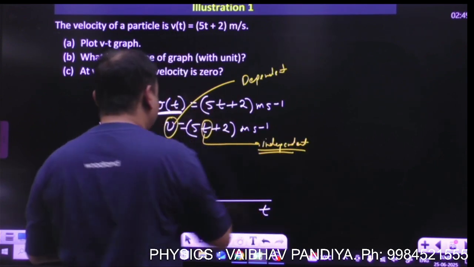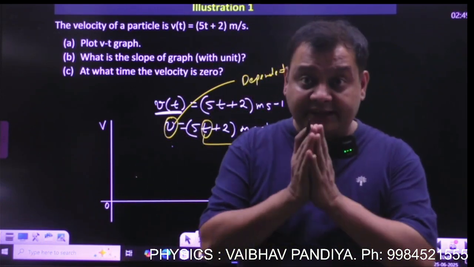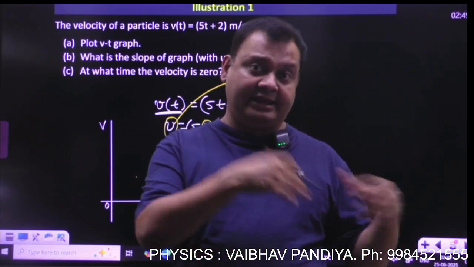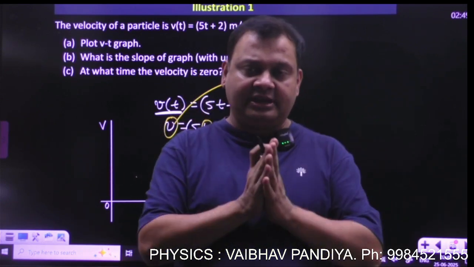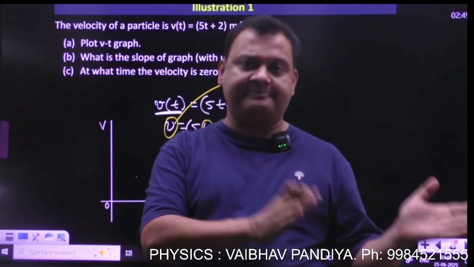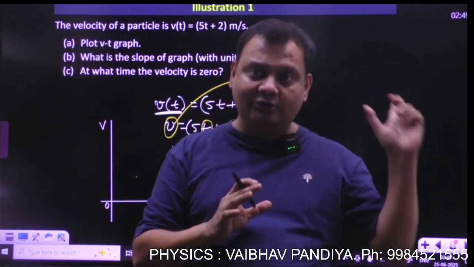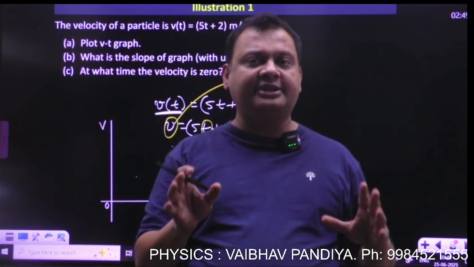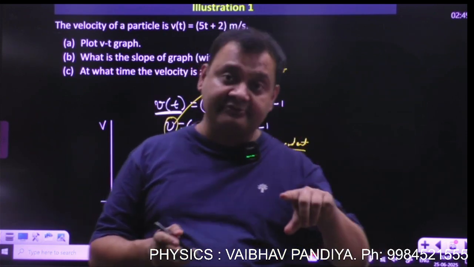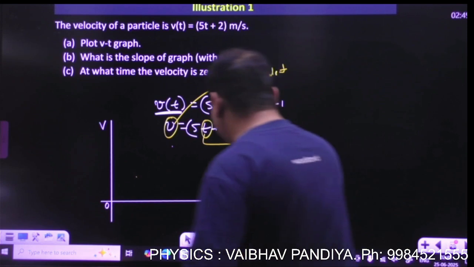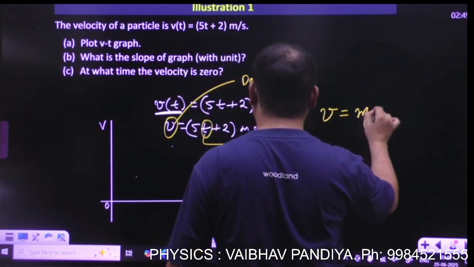T. So in the model we have seen y and x, and as I told you earlier too, when you are applying these skills in science, in applications, you won't meet y and x every time. You will be meeting the physical quantities, like here you are meeting velocity and time. So you have to identify which quantity is playing the role of dependent variable, that is y of your model, and which quantity is playing the role of independent variable, that is x of your model. So here in place of y we have v, and in place of x we have t.